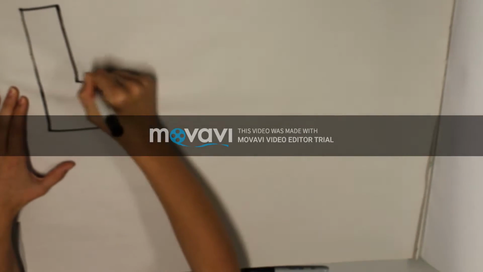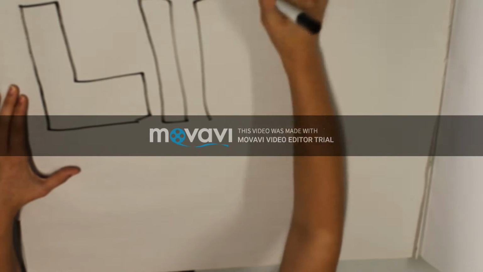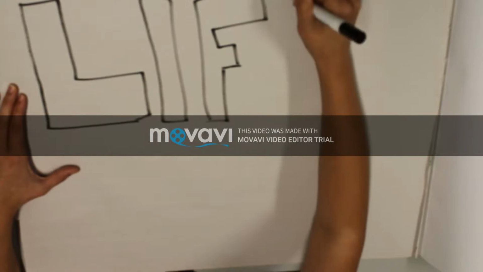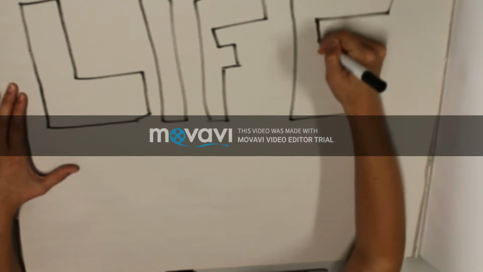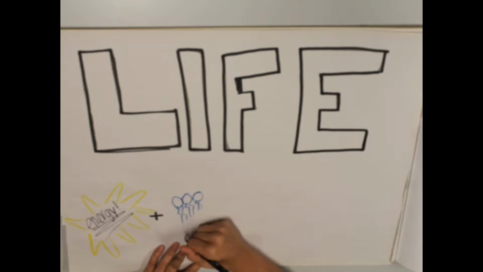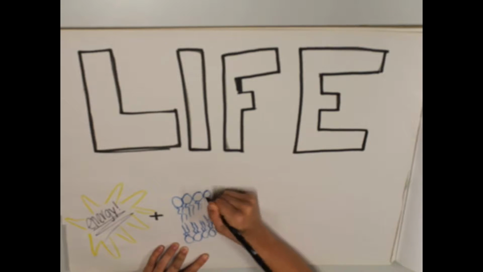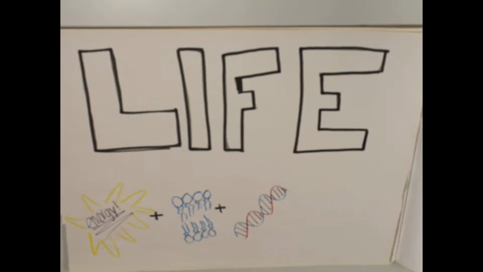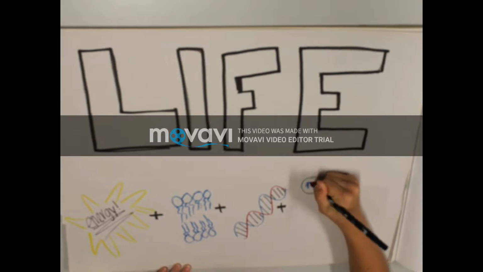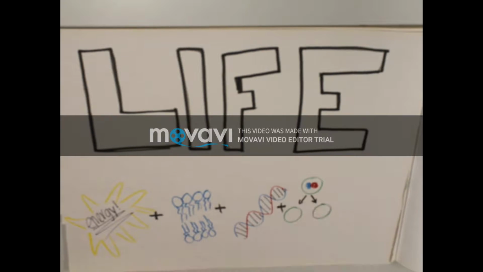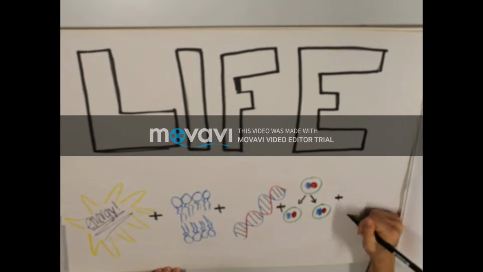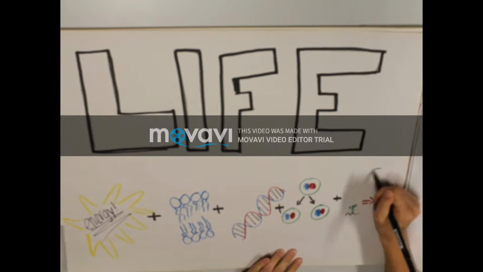Life. How did it begin? Before we examine the origin of life, first we need to address what even is life. As we learned in our first module, life has 5 basic requirements: a need for energy, organization into membrane-bound cells, genetic information, the ability to replicate, and the ability to change over time.